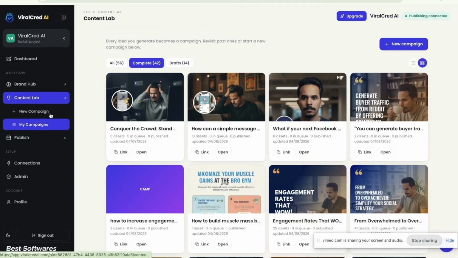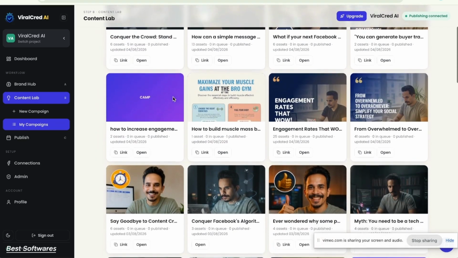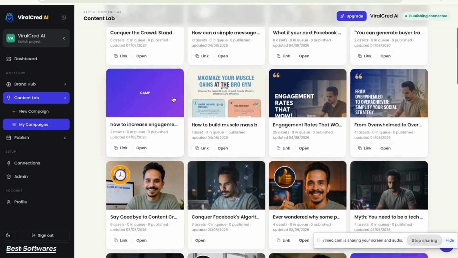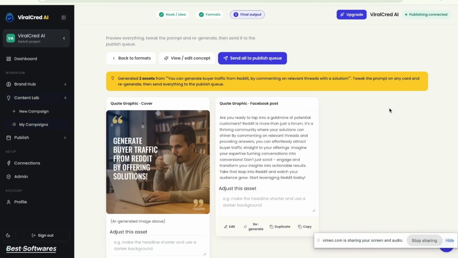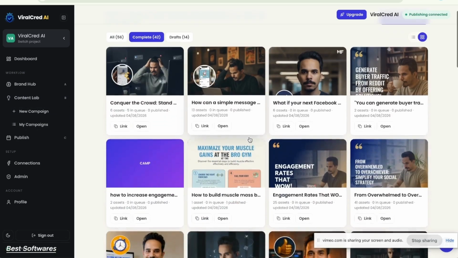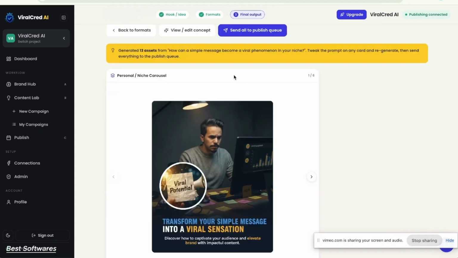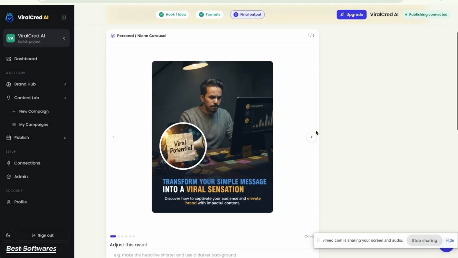And if I go back here, you can see my recent campaign, and I've generated so many campaigns. I've tested it with different things, and it creates content in different formats. If you see here, this is like the code format. Then I'm going to take you to a couple more. Let's see, these are more pictures that I've generated.